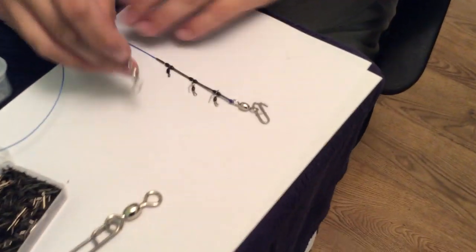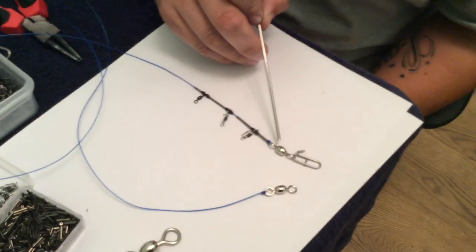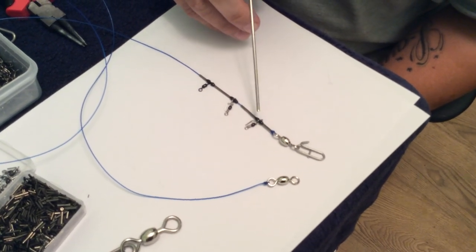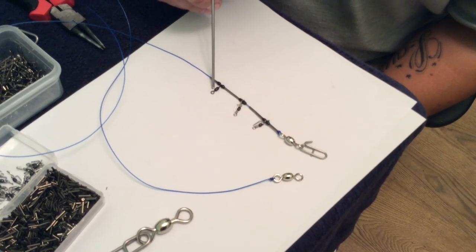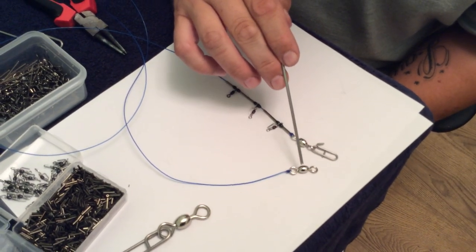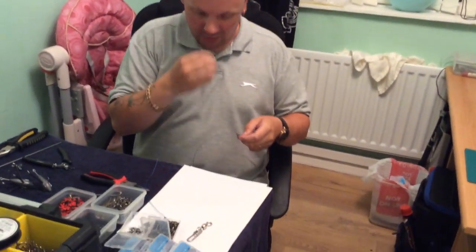We are now there. So let me show you what we've got done. There's your business end. So you've got your imp, what you've just made, onto your size 1 or 1/0 crane swivel. Crimps, beads, cascade swivel. Repeat it again. Repeat it again, but this time no cascade swivel, a standard swivel. Onto the other end of that, you've got your size 1 or size 1/0 crane swivel. Now what we're going to do is go to the top end of the rig, sorry, swivel, like that.